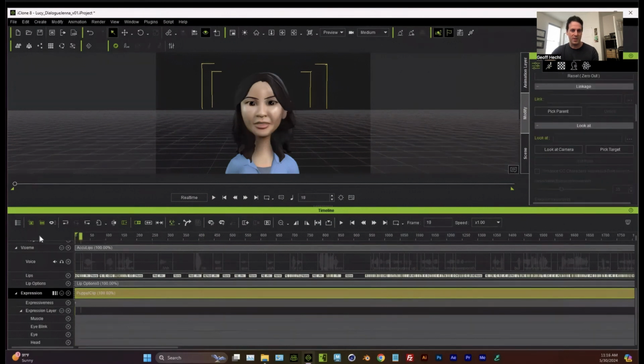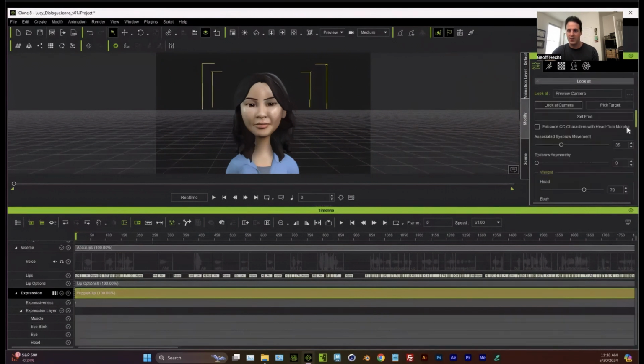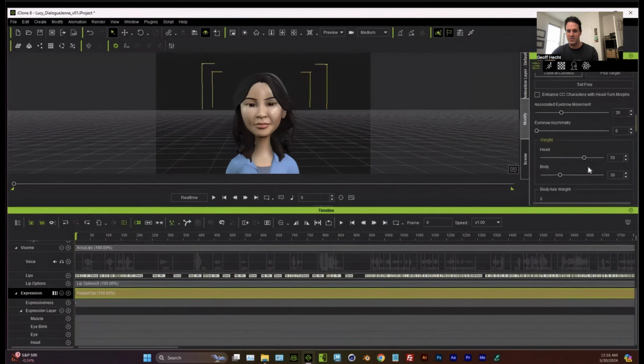So let's say from the very beginning, she looks at camera, which is our default camera. There are two different ways to do that: the head and the body. I don't really want her body to be shifted, so I'm going to put that back to 0. Then you see that her head is looking too much in the same space if we set it to 70, so we can lower that down.